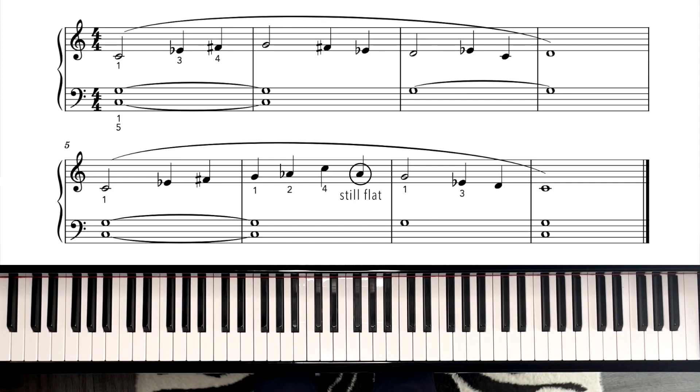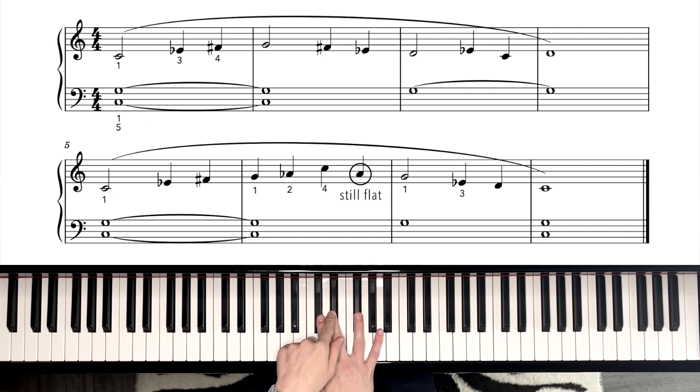The right hand has two phrases. The first phrase is the first line and the second phrase is the second line. So from the beginning of the first line to the end, we're not going to lift up our hands. We're going to glue the notes together. We're going to start in the C position, C to G, and prepare the hands, three onto the E flat and number four onto the F sharp. So quite a big stretch between the two black keys, E flat and F sharp, number three, four. Keep your hand fixed on those notes and it's going to be much easier to play the first line.